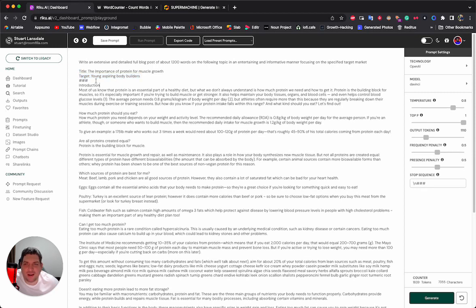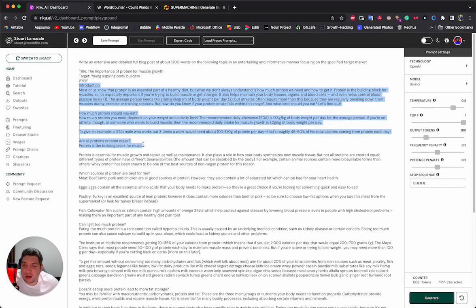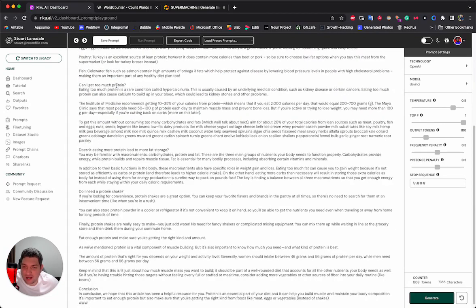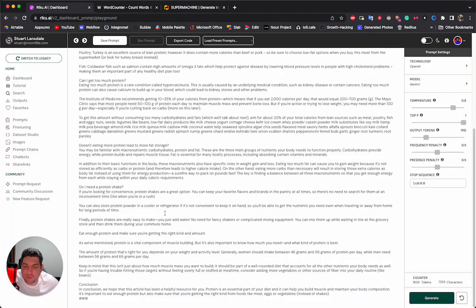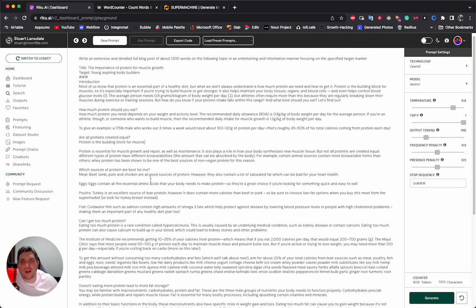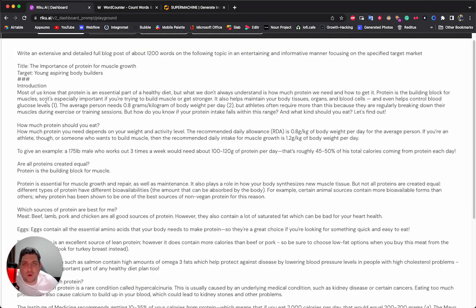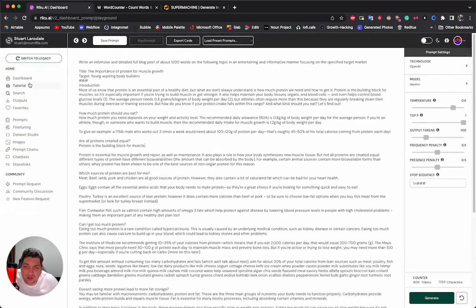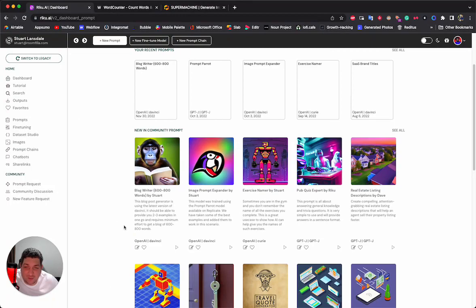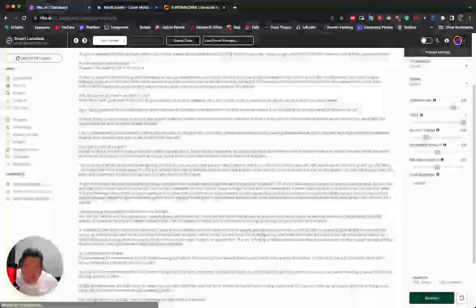And all we've done is we've written one blog post where we are putting all of this information in, and we could modify this so we are using an example from our own work. So the way to get the best out of this, if you want it to copy the style of your individual writing, would be to come into Riku on the dashboard, see this one here, click edit.